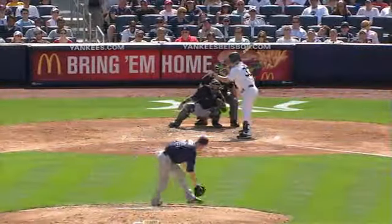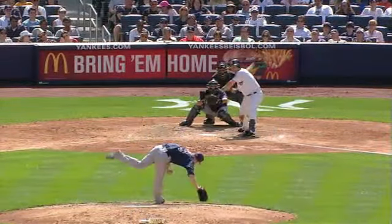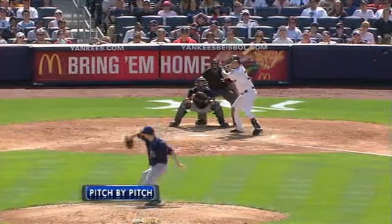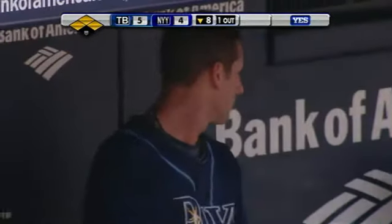Take a look at the sequence. You see, gets the call in the inside corner with a fastball. There's a curveball, drops it right in there. Another one just down, good pitch. Inside with a two-seamer, just misses. Another breaking ball down. Really close curveball, just down. Shows you the eye of Nick Swisher right there. Be able to take that pitch in that situation.